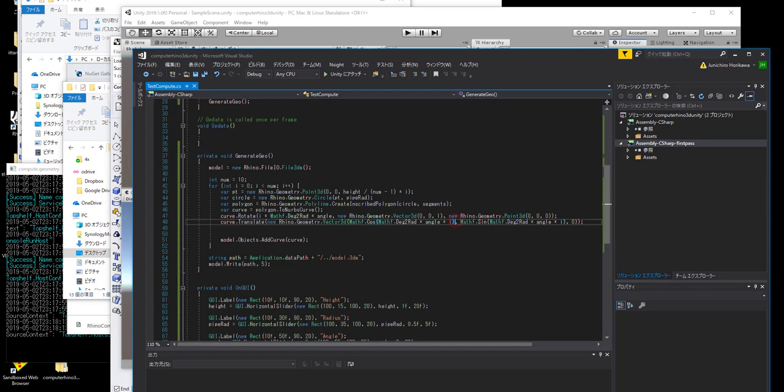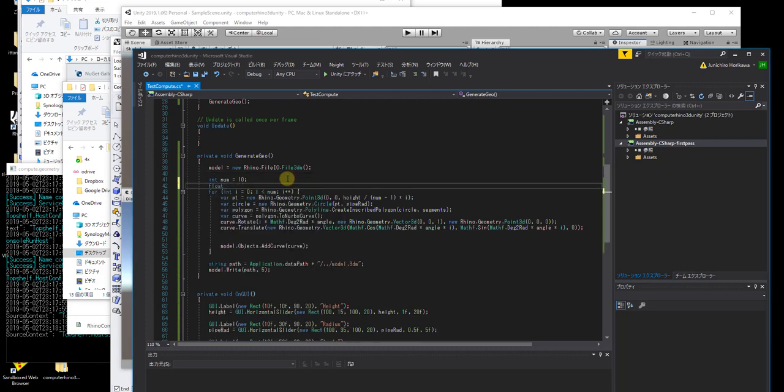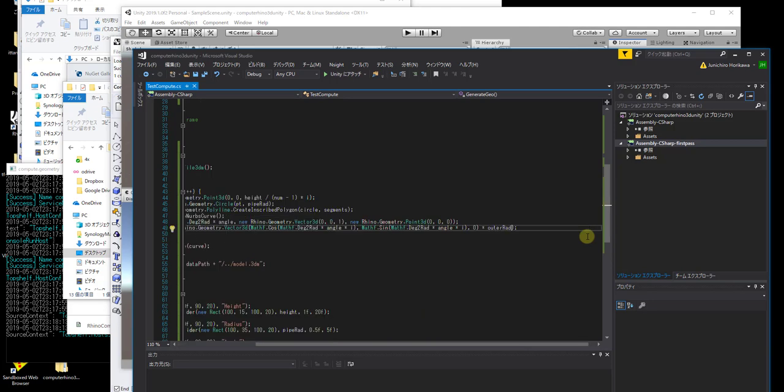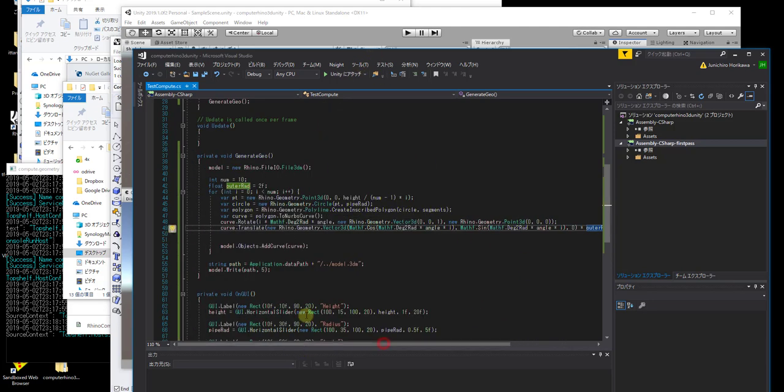Okay, I also need to set up the radius for the spiral. Let me just set it to a static value, like float outerRadius to 2f or something, and copy this and multiply it here, or yeah, here is fine, so that I have just multiplied it to this vector.